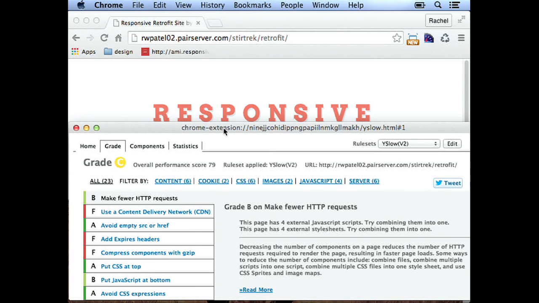It's also saying add expires headers, and use gzip. So these are things that can be added to your site, and maybe that's your job to do it, maybe it's not. Put JavaScript at the bottom. That's easy enough. What else do we have?